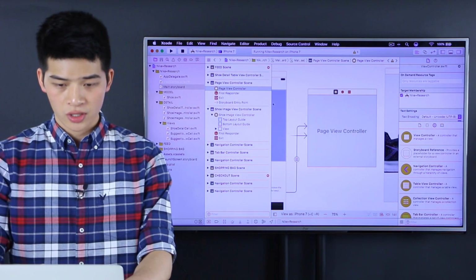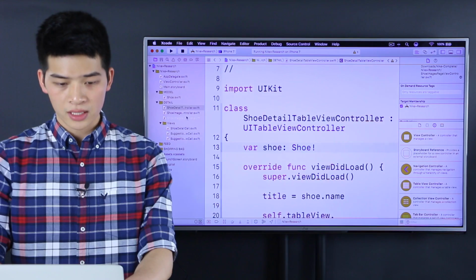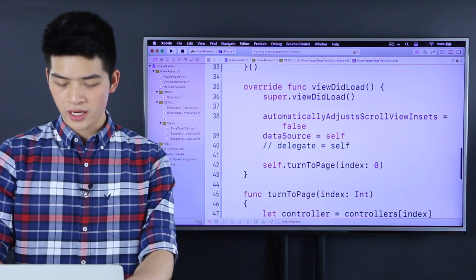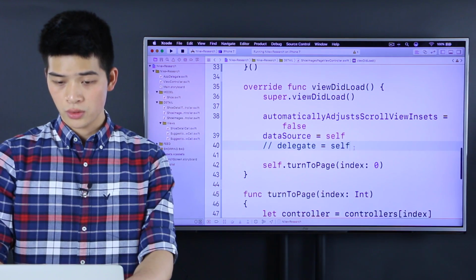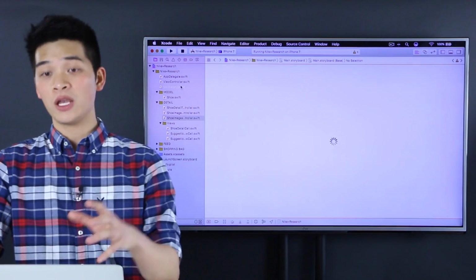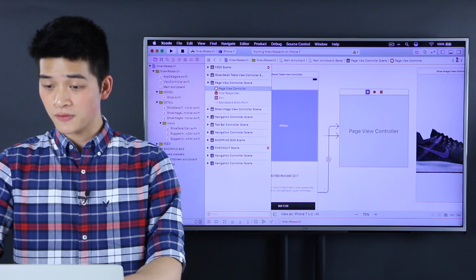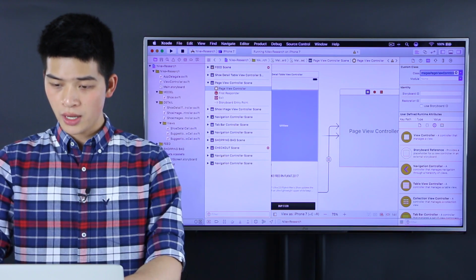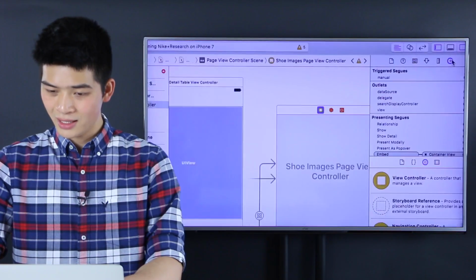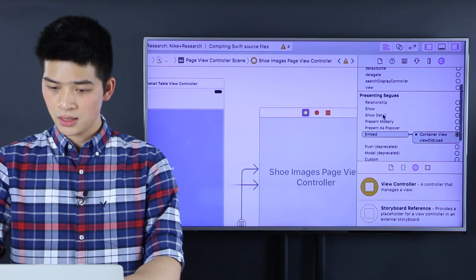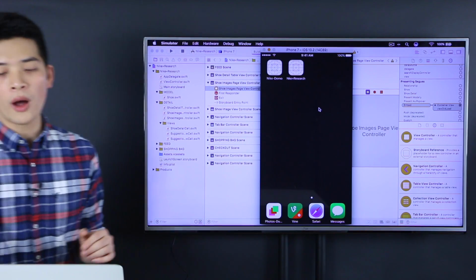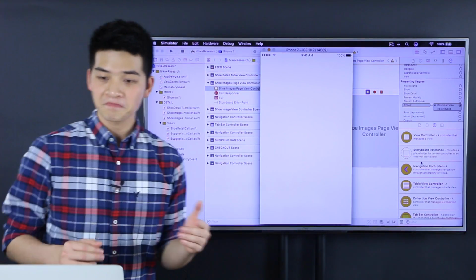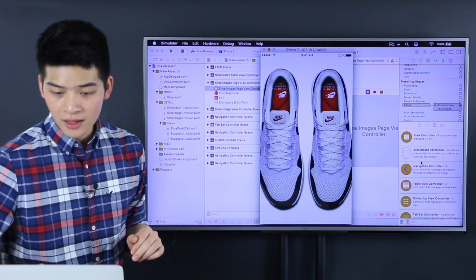Oh, I think that we haven't called the turn view controller, right? So let's go back into the shoe images page view controller, and in viewDidLoad over here, turn to page 0. Oh, we didn't assign the class of the page view controller. I almost forgot that. So for the page view controller over here, the custom class is ShoeImagesPageViewController. Let's see if we do get any data source, delegate. That's cool. So let's run the project again. What we do is we have to set the custom class for this ShoeImagesPageViewController because we didn't set it. Now let's see, we got this thing, an image.